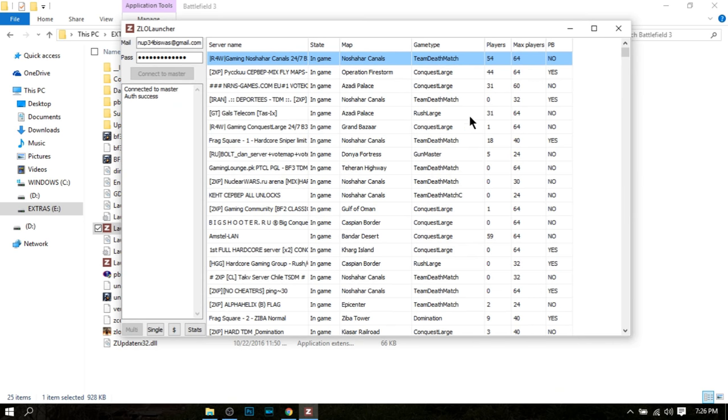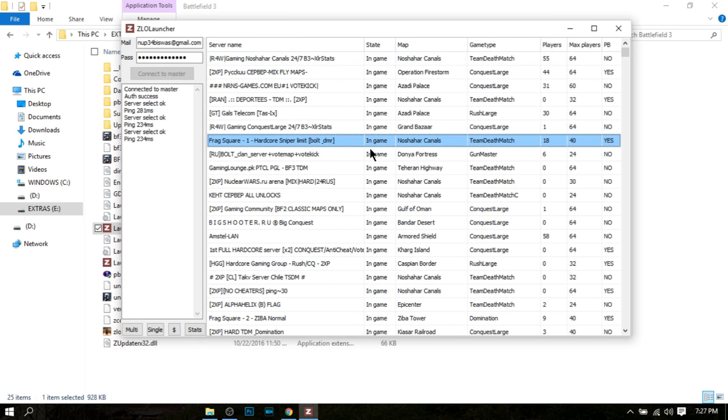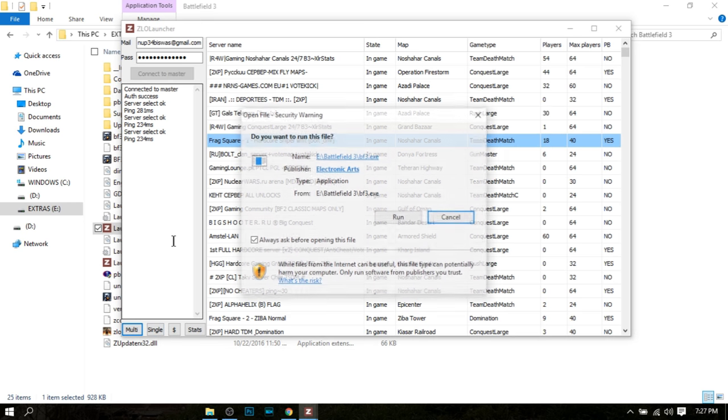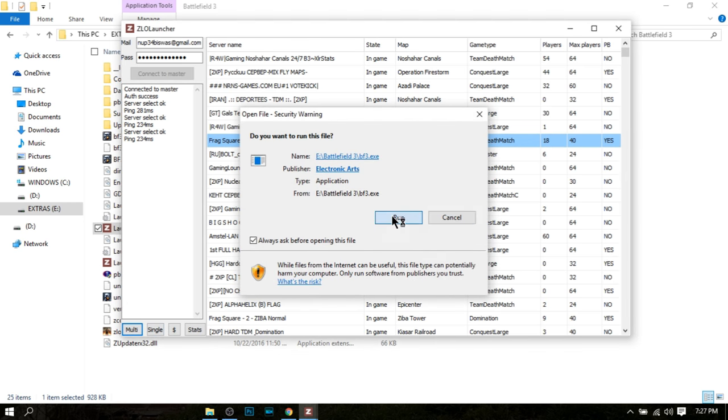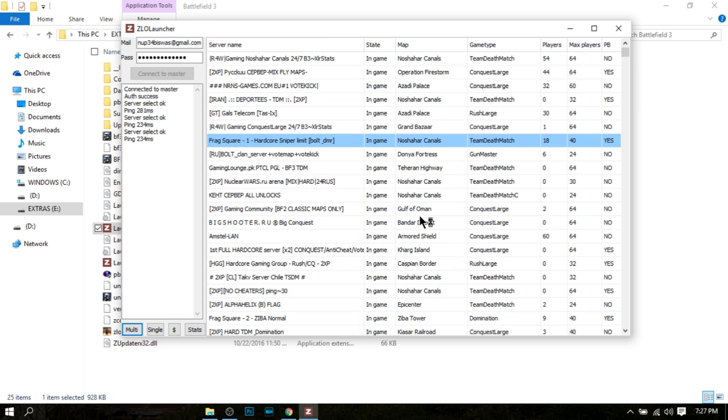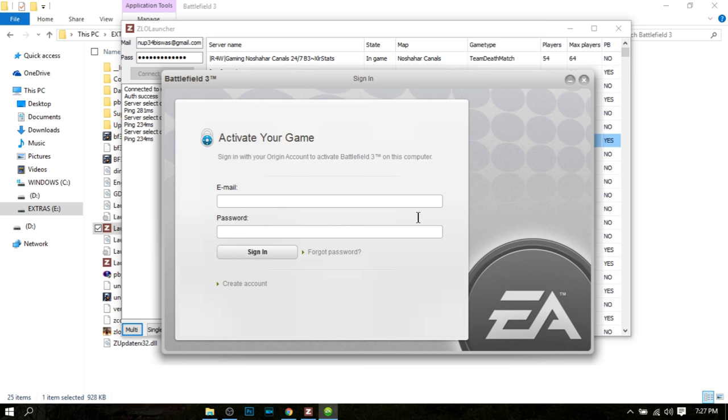So guys, as you can see on the left bottom, there is a multiplayer sign and single player and many more. You need to click on multiplayer, then it will ask you for validating your account, then simply add the ID and password which you have created in the browser. Just wait and you are good to go. Then it will automatically go.